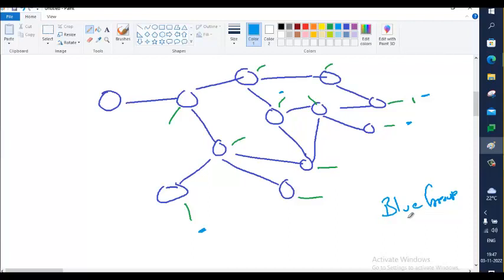But see, these group members are not in the same local area network. They're in various parts of the topology.